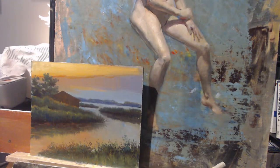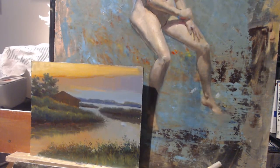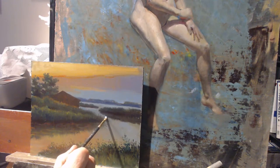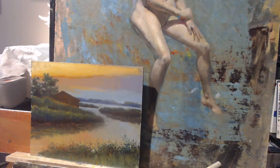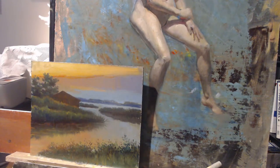All right, so I'm putting little tests down. The first one was too light, too blue. The second one was too brown and too dark. The third one was too light and too blue again. So I guess I revisited that mistake. Not a mistake. I put a little tester down. It would have been a mistake if I just blasted away with brush strokes that didn't work. So it can be kind of a triumph if you get that test and you stop short of feeling like you have to use it, or mistakenly not analyzing it before you really blast away.